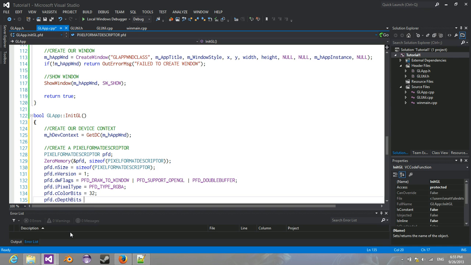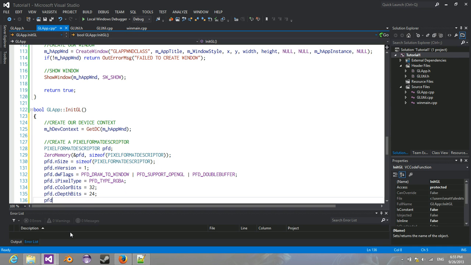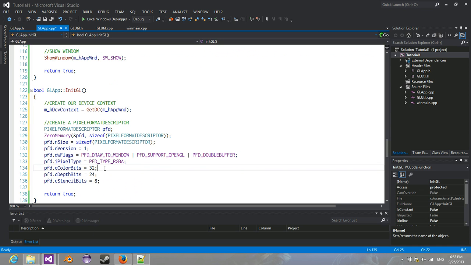PFD.cDepthBits equals 24, and PFD.cStencilBits equals 8. So this is the most common format, basically. 32-bit color, so RGBA, depth bits 24, and stencil bits 8, so D24 S8. If you're familiar with DirectX initialization, that's what we use there.